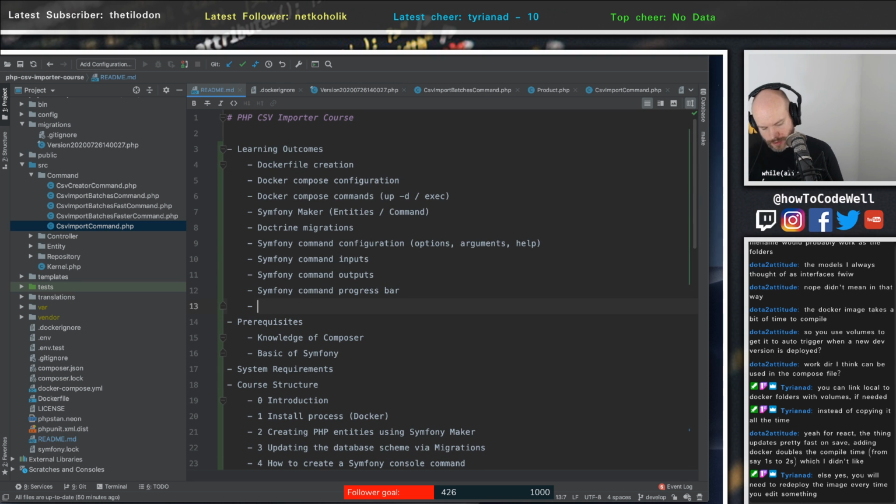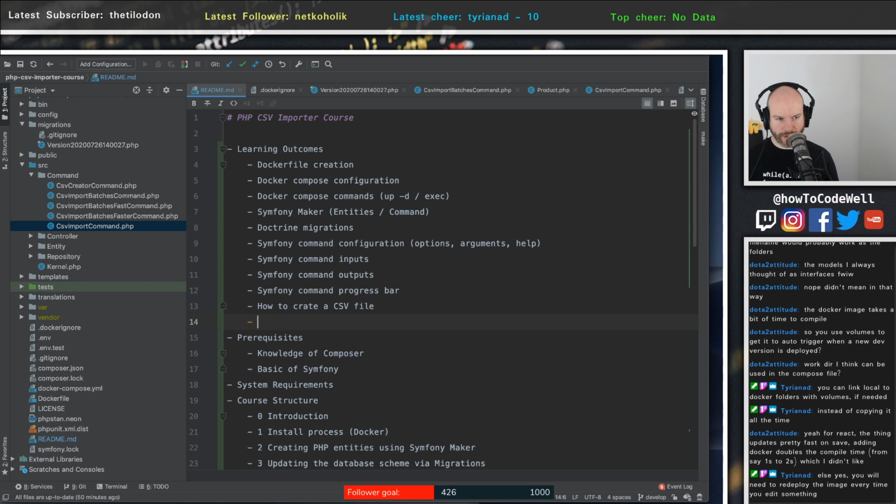So the first thing is how to create a CSV file, and then the next one would be how to import data from a CSV file, from the created CSV file. And I guess that really wraps that up.